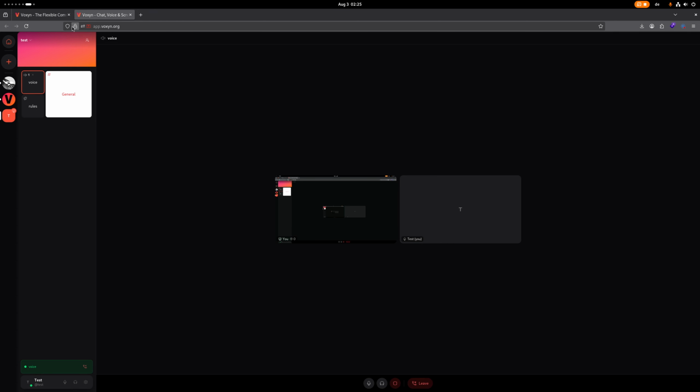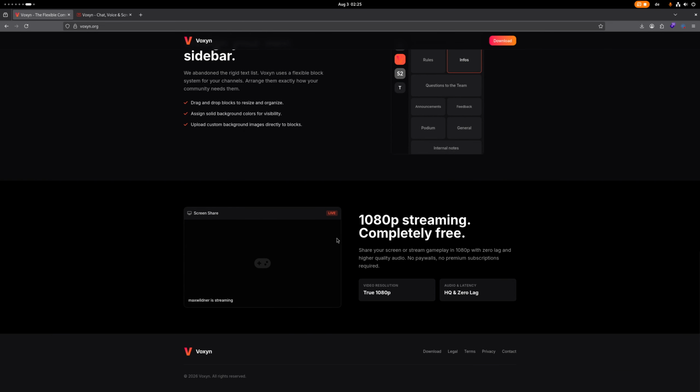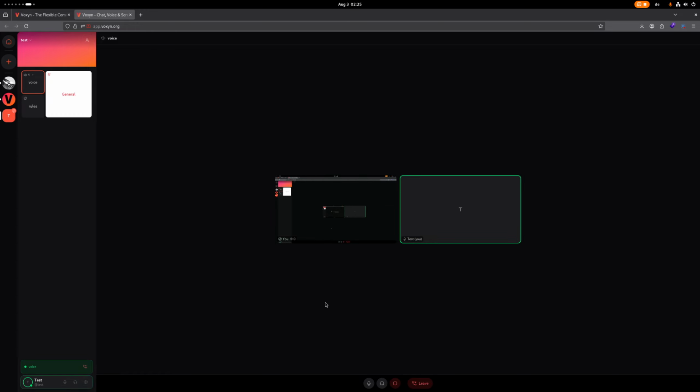And yes, on the one hand it looks nearly exactly like Discord, but that's the nice part. As you maybe read here, yes, exactly, we have 1080p streaming for free. How did I achieve this? Well, long story short, when two people are talking directly, the packets aren't sent through the server at all.